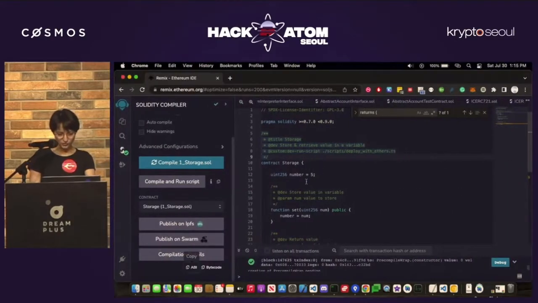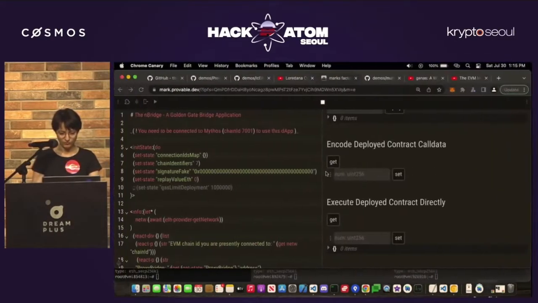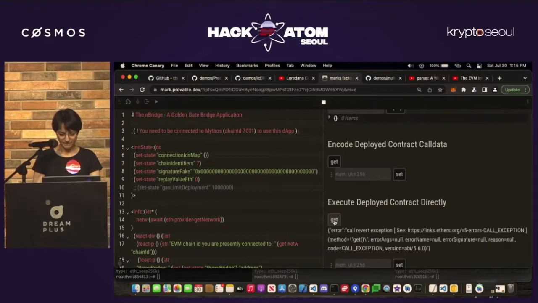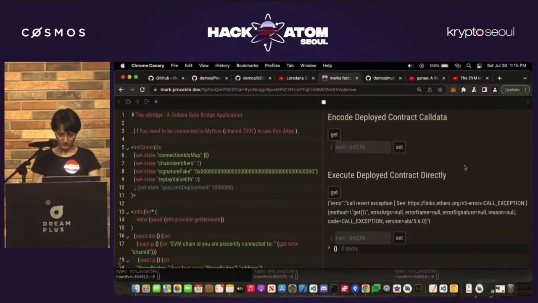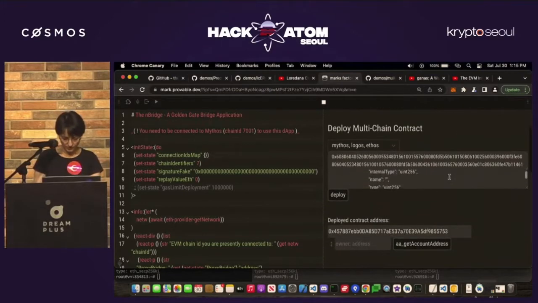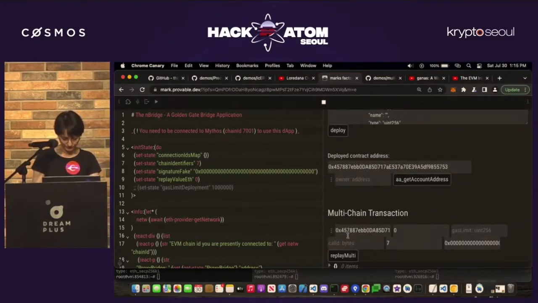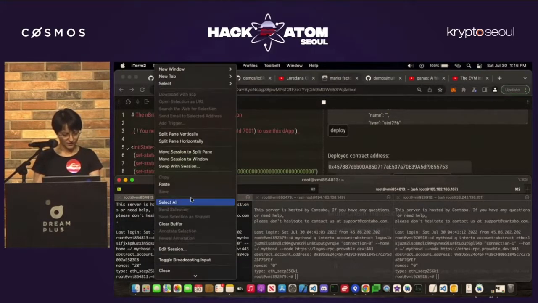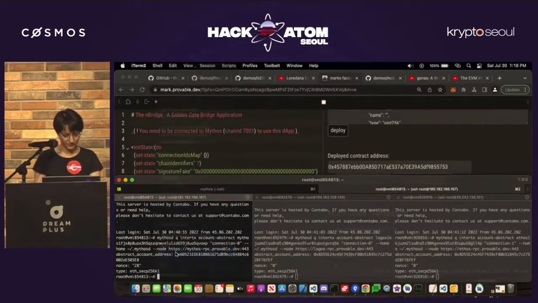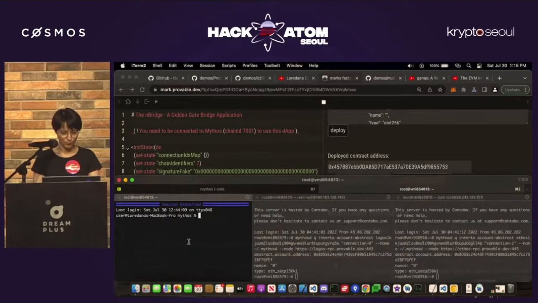So the contract should be initialized with a value of 5. Not this one. Bear with me a little bit.